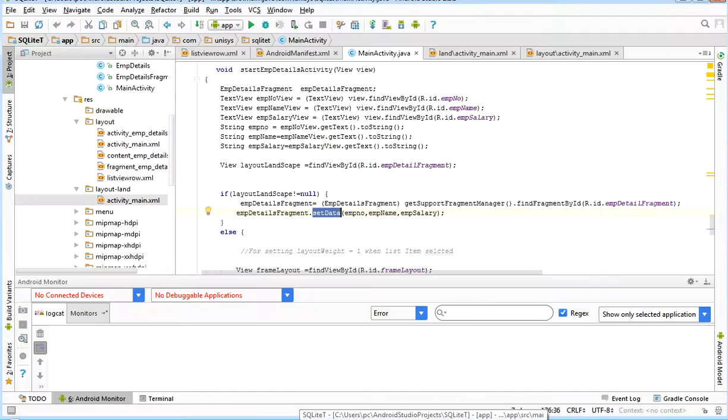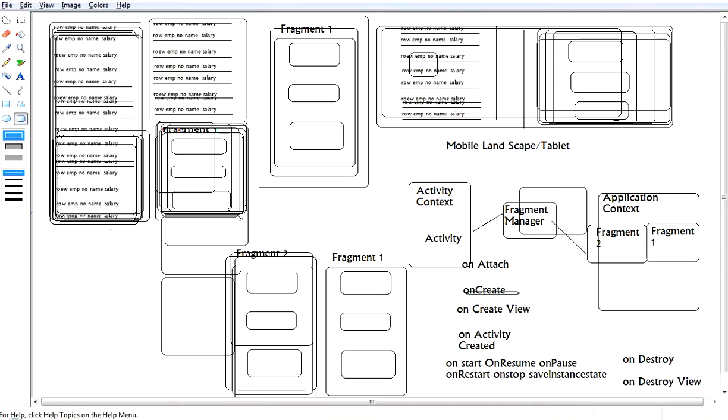So that object I need, so I call the fragment manager again, by the ID or by the tag, and get the object, and I call setData on that, since it was declared in the layout, and the layout is already inflated here, so I set data on that.